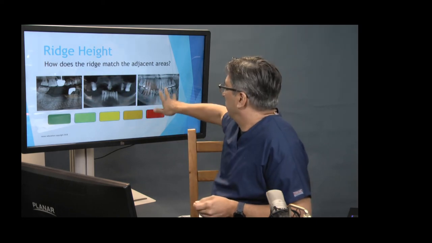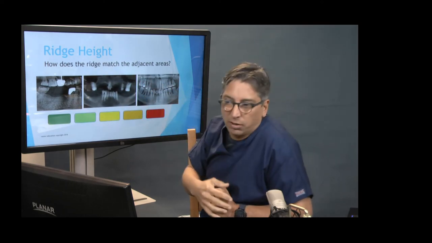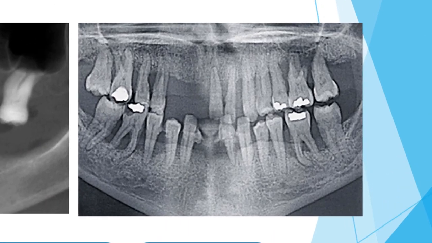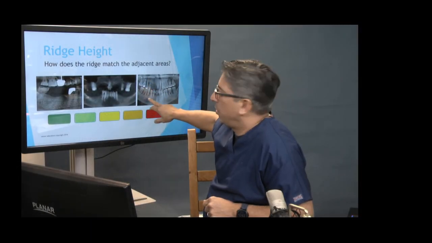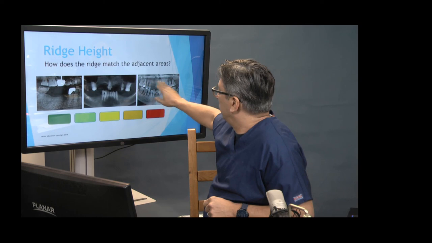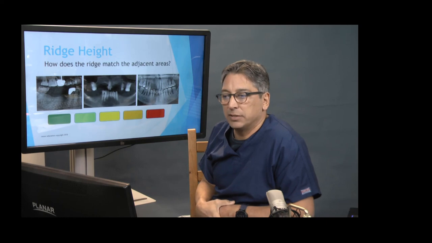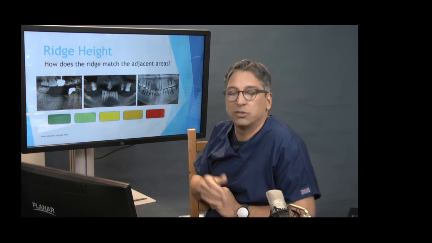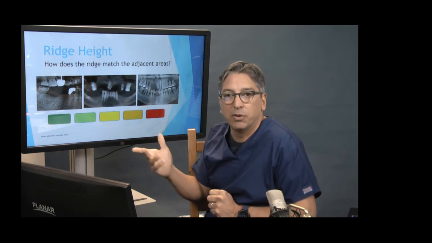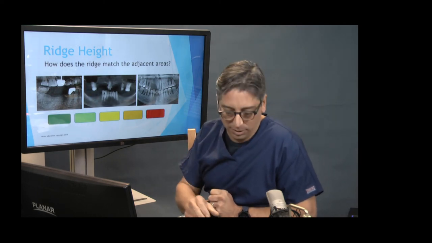Now, here's a case where it becomes very difficult to deal with, because there are all these teeth in here diseasing all the bone, and it looks like, from what I could tell, that's a red all the way across the board from the sinus area up here to the nerve areas down here, and you might have some bone here. So this person is going to be extremely limited on the upper, and probably very similarly on the lower arch, because the ridge height is already destroyed by the disease of the teeth. So if you have diseased teeth and they're moving, you've got to get them out as soon as possible. It'll just make the bone worse, and we can't get that bone back.